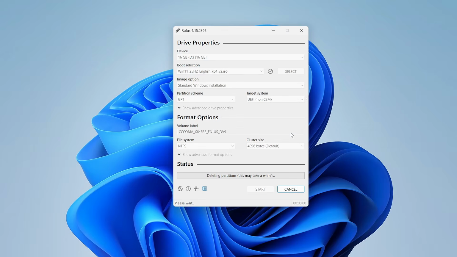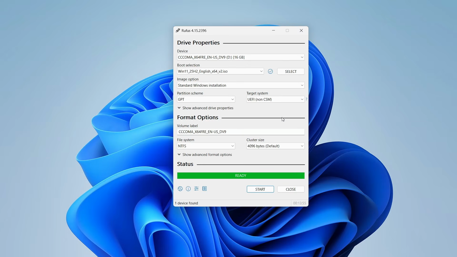So select OK. Once we go back to the main window and go to Status, you will see an area which says Copying ISO files, and then it's going to give you a percentage. You can come back a few minutes later once it is finished. Afterwards, the status bar is going to say Ready.